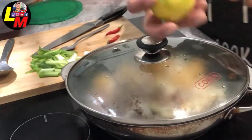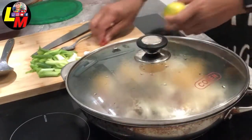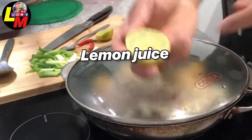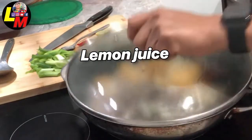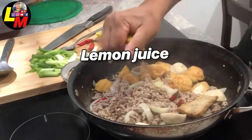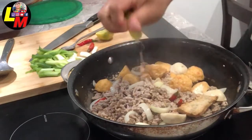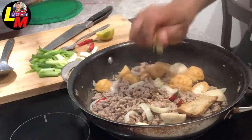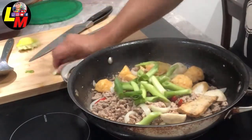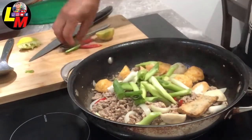So I add more lemon. This lemon very good, no seed at all. Just squeeze it. And then put spring onion. Put all spring onion in.